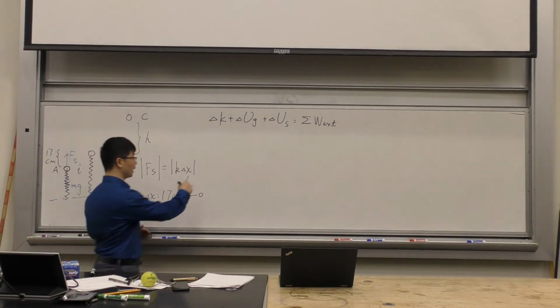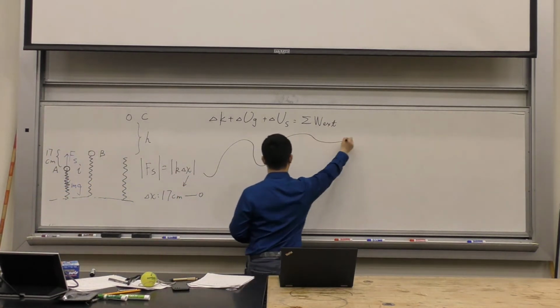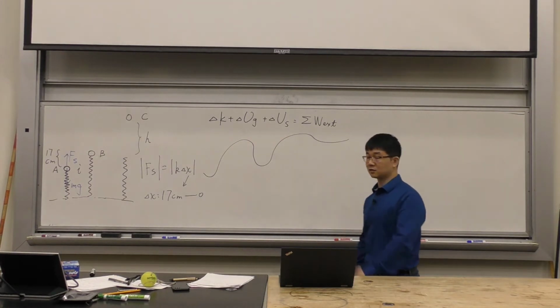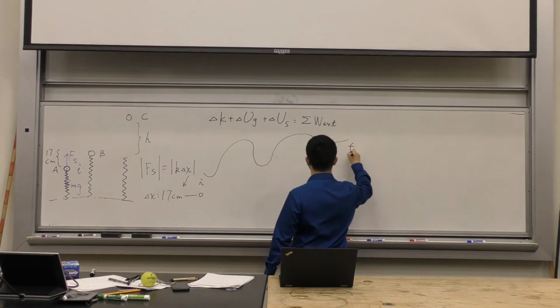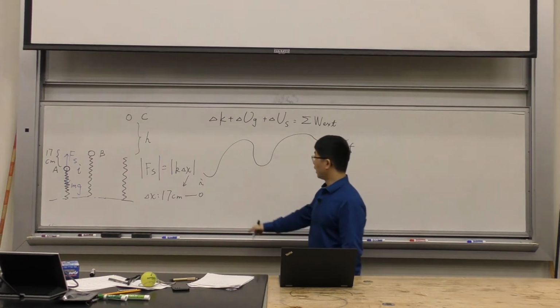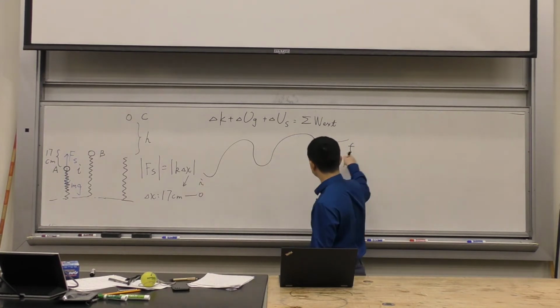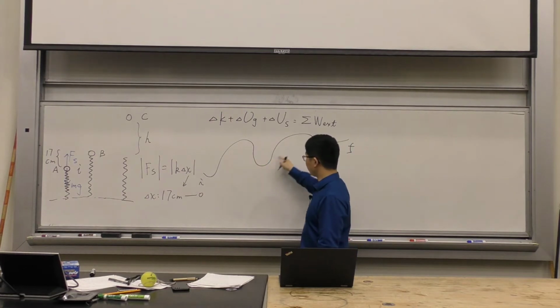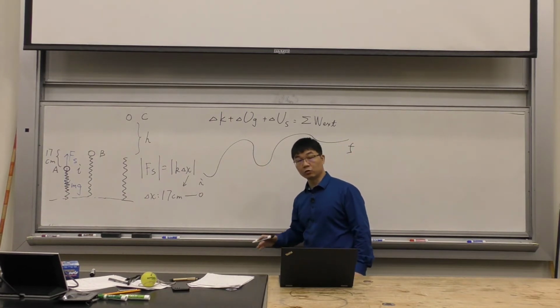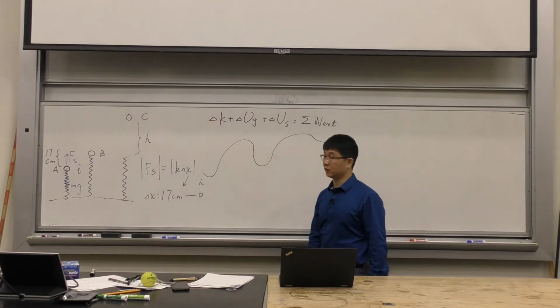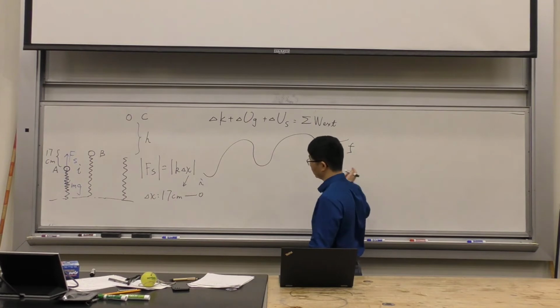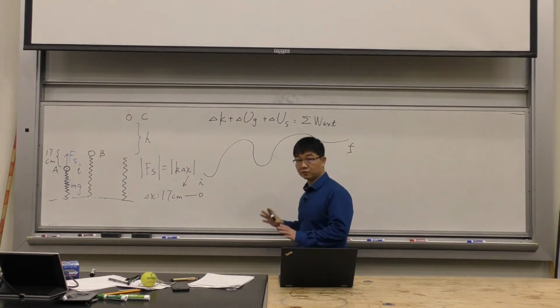You can go like this. The path of this object can be like this. Doesn't matter, right? I call this initial, I call this final. I apply conservation of energy. I need the values at initial and final. I do need to use this path maybe to calculate the work, but I don't need to break it into different processes. If I pick my initial there and final here, there's nothing wrong.